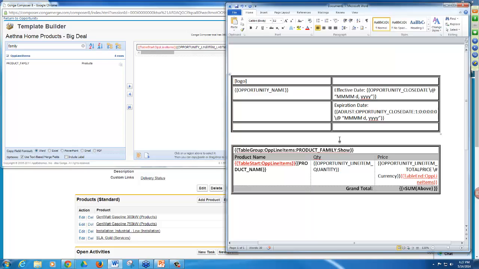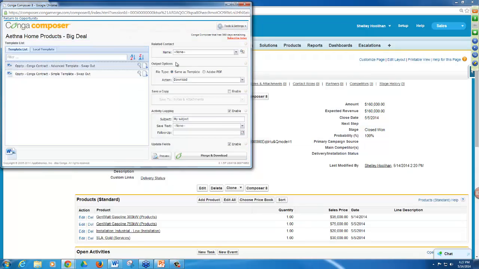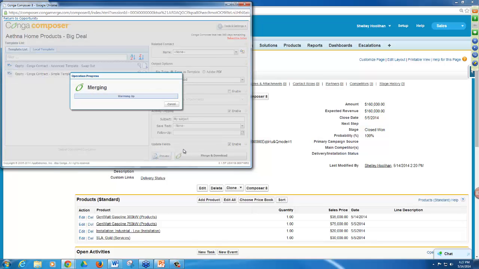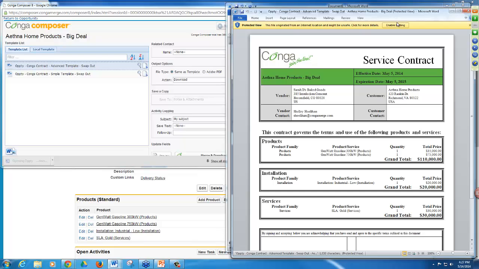They're kind of built for you out of the box. Okay, so if I minimize this and I go back on my template builder, it'll take us back to the main Conga Composer dialog. And this time I'm going to select Advanced Template. This has the table grouping and the adjust field. The table styles got a little bit fancier, the formatting I should say, all of that stuff. So you can see what this looks like in the output.